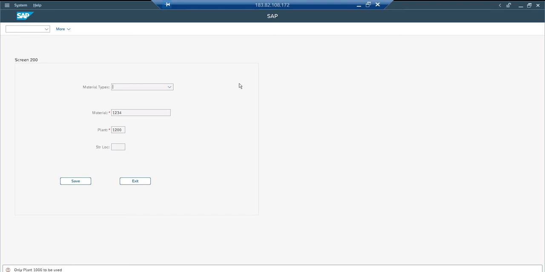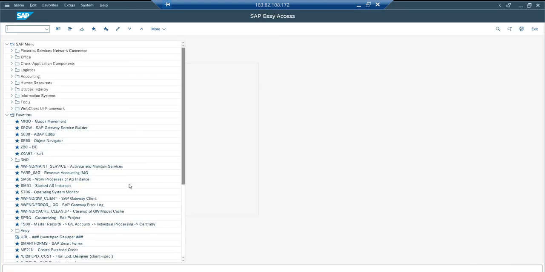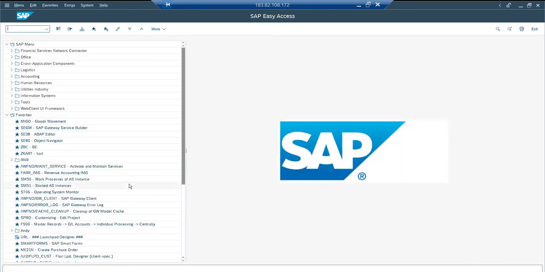To overcome this, we are going to introduce the concept called CHAIN and ENDCHAIN. The CHAIN and ENDCHAIN is a kind of block. This will decide which input fields are ready for input, even if any error happens. Out of four, if you want all four to be enabled, or you decide only material and plant are required for my scenario, so if any error happens let all others go to display mode, it depends on your scenario. You can choose either all the fields or very specific fields. Let's exit. Exit works because the exit and AT EXIT command work.